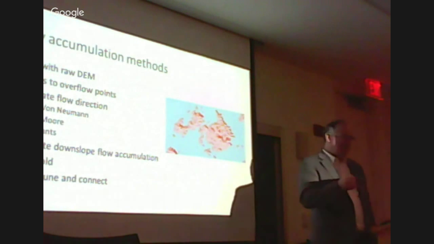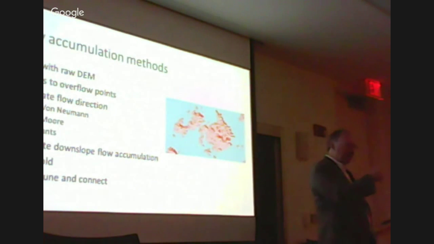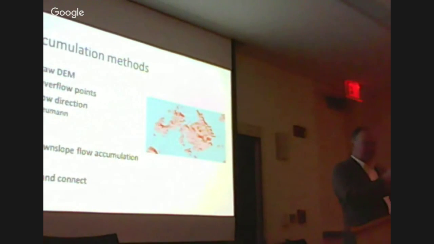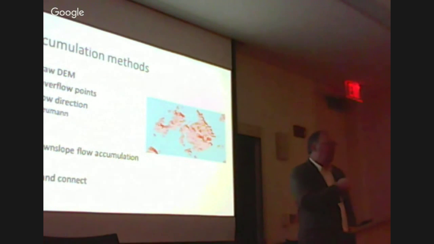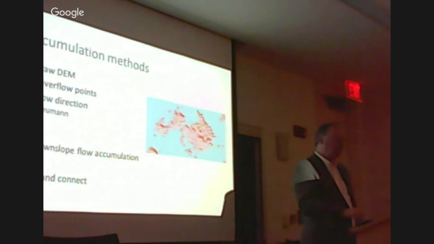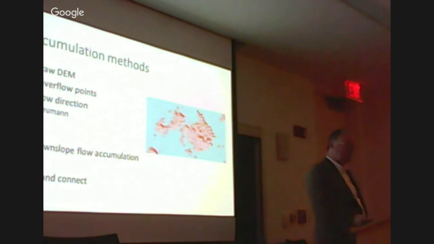And that allows you to calculate for any point on the ground the number of pixels that are upslope from that point, and that therefore would drain into that point. We call this the downslope flow accumulation, and almost all the methods that currently do drainage feature extraction from digital elevation models use this idea, and they simply threshold. They say when the cumulative number of upslope pixels reaches a certain number, then this is definitely going to be a stream.